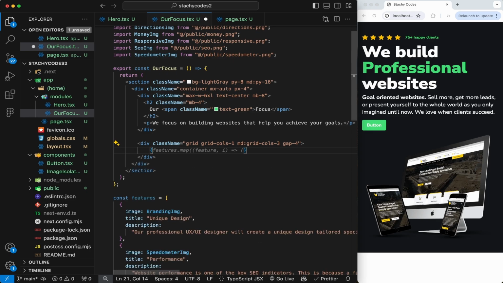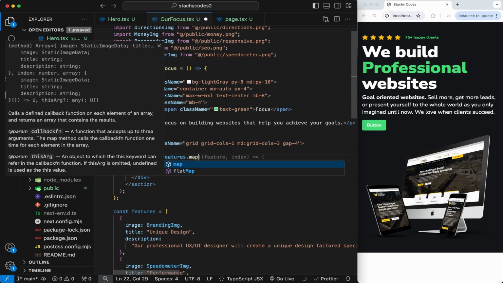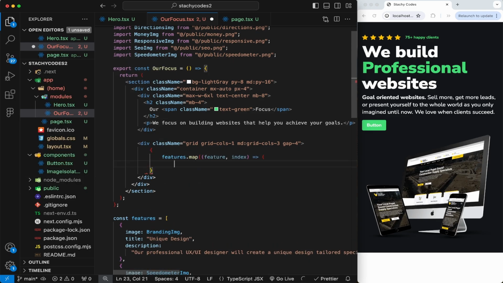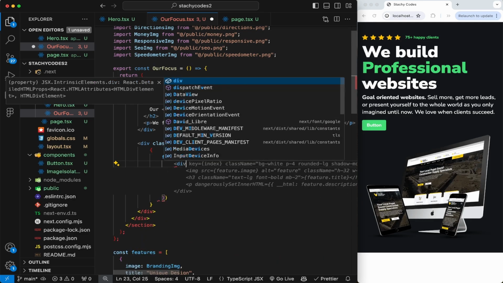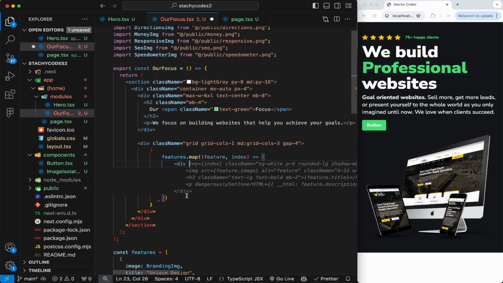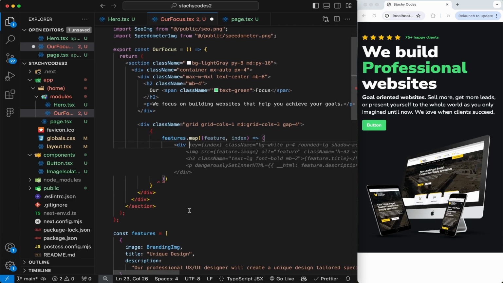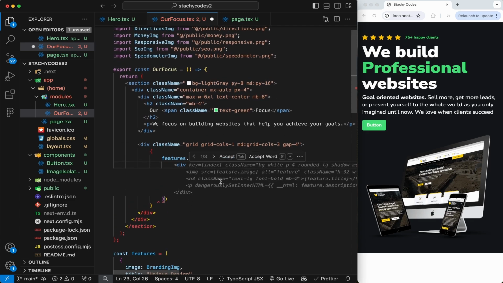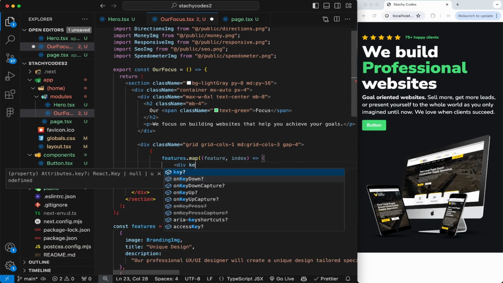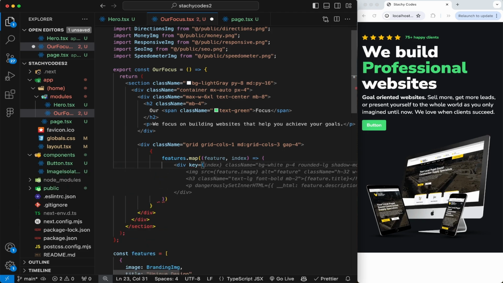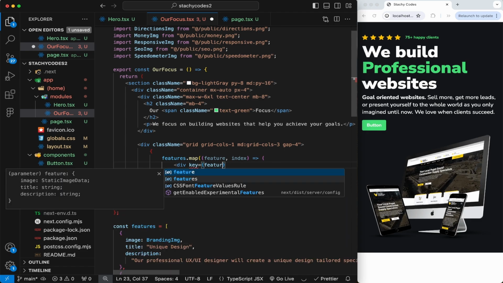Now I want to map features. So yeah, our card will be pretty simple. It will have image, title, and description. Image will be wrapped inside a block with gradient color. So let's add key first.